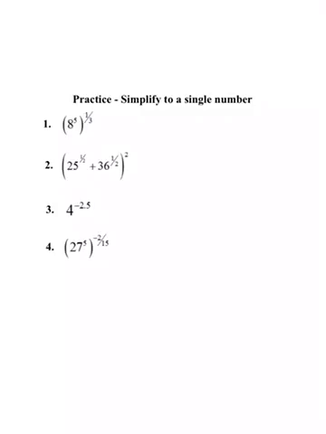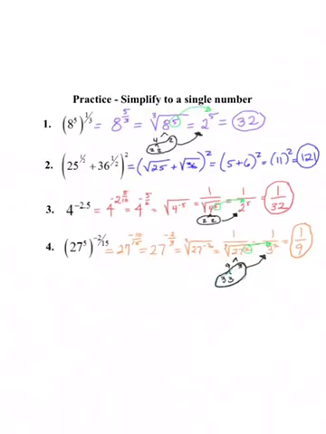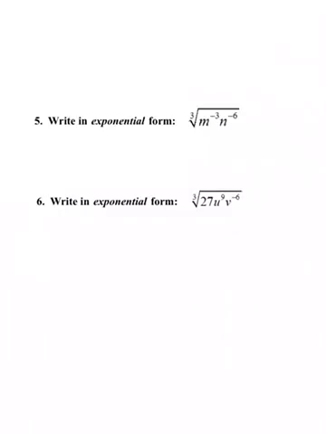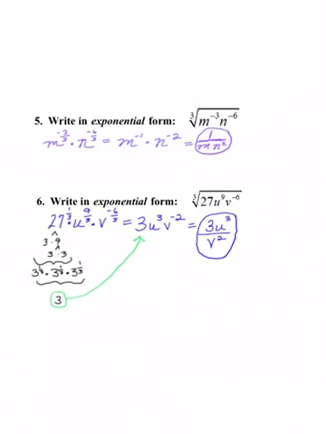Now stop the video and practice converting these expressions into radical form. When you're done, start the video again and check your work. Now that you've restarted the video and you can check your answers, take a moment to write down any comments that you might have regarding questions, and we can go over those next class. Try these 2 problems. Pause the video and start it back up again when you're done. Now that you've restarted the video, jot down any questions you might have for next class.